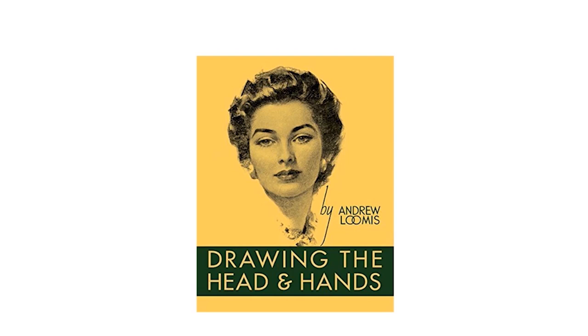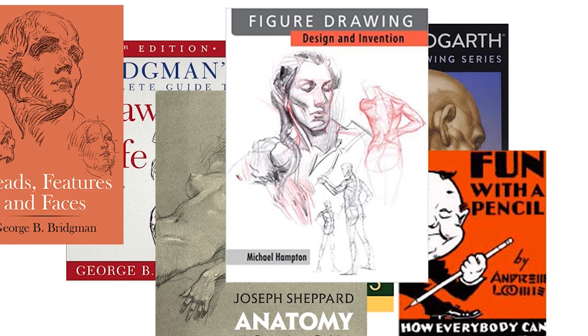When it comes to portrait drawing, there's loads of books around. Sometimes it can be a bit daunting to think about where you want to start. Lucky for you I've read them all and I'm going to tell you what I think is the most important when you're constructing a portrait. Of course this is what I think, so please do read the books — I'll link them all down below.